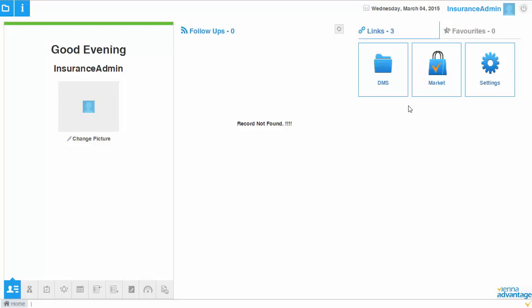Further, I would like to state before closing that we also have a scanning application. You could directly use the scanning application to upload documents from the scanner into the DMS. This works by using web services, and it is linked to the DMS. We also have a mobile application. This mobile application will soon be on the Android Google Play, where you can directly upload documents of any type from your mobile device using that Vienna Advantage application. So a lot more coming up on that as well.